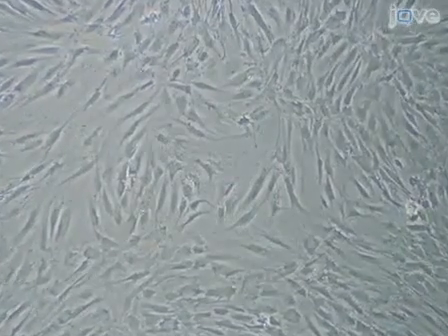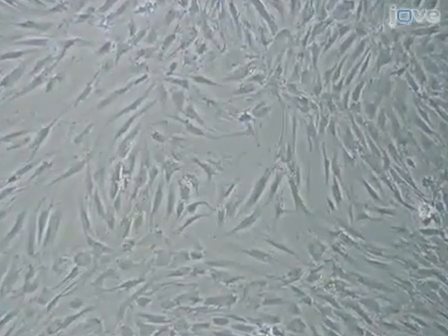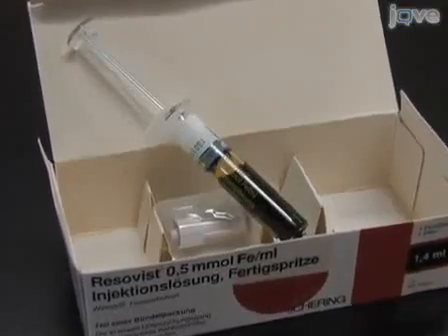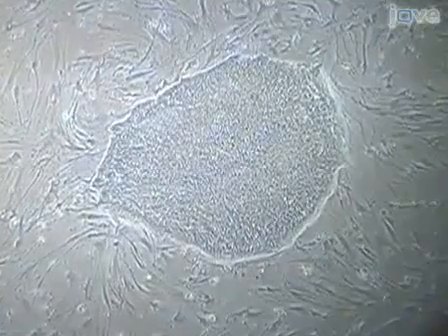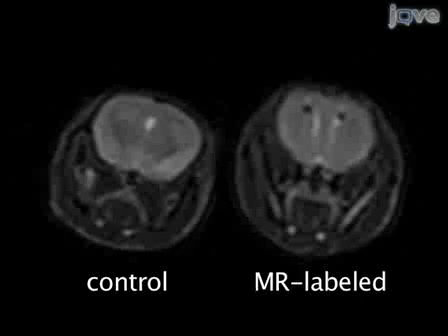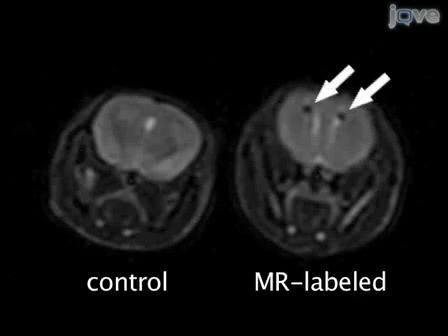Hi, I'm Tobias Henning from the Contrast Agent Research Group at the Center for Molecular and Functional Imaging in the Department of Radiology at the University of California, San Francisco. Today I'm going to show you procedures for in vitro labeling of human mesenchymal stem cells with ferrocarbitran and of human embryonic stem cells with ferrum oxides. This technique is useful in order to localize injected cells in vivo or to obtain information about their functional state.